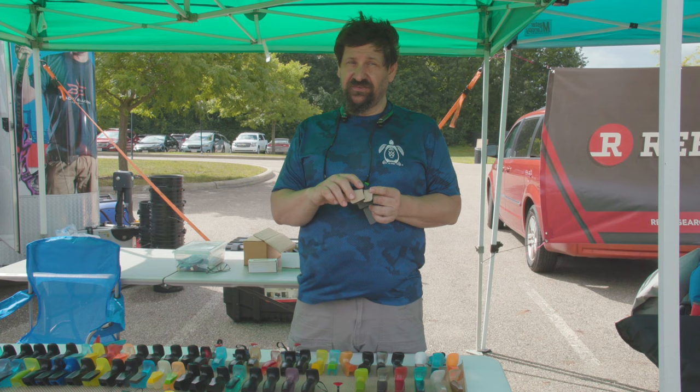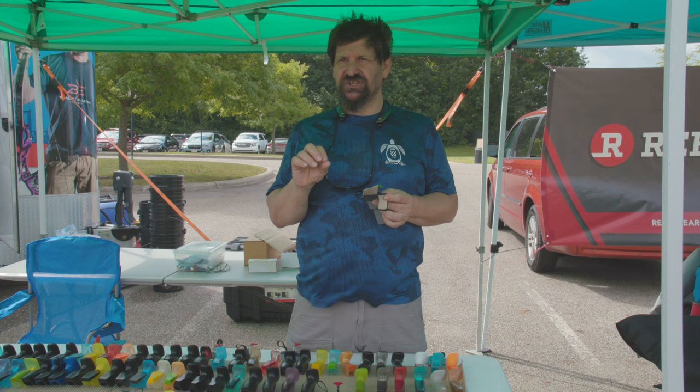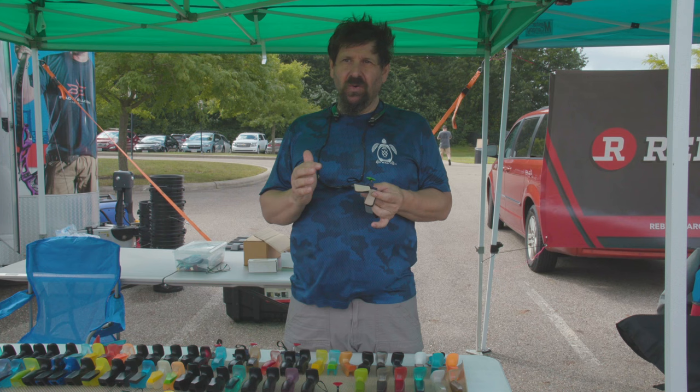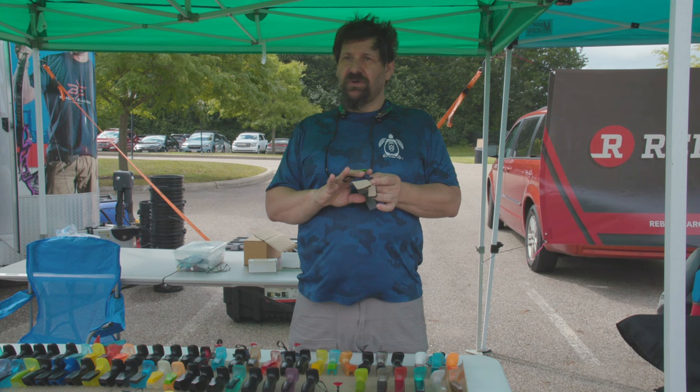The spacer on this one — the front part of it is fixed. The reason I did this is I want to get as close as I can to that nock without actually touching it. Keeping your fingers closer is better. Spreading them apart, you're spread out over a large part of the string and it's harder to keep consistent. Making a fixed point type of situation here keeps you consistent, so the relationship between your index finger and where the nock is won't ever change because it can't.